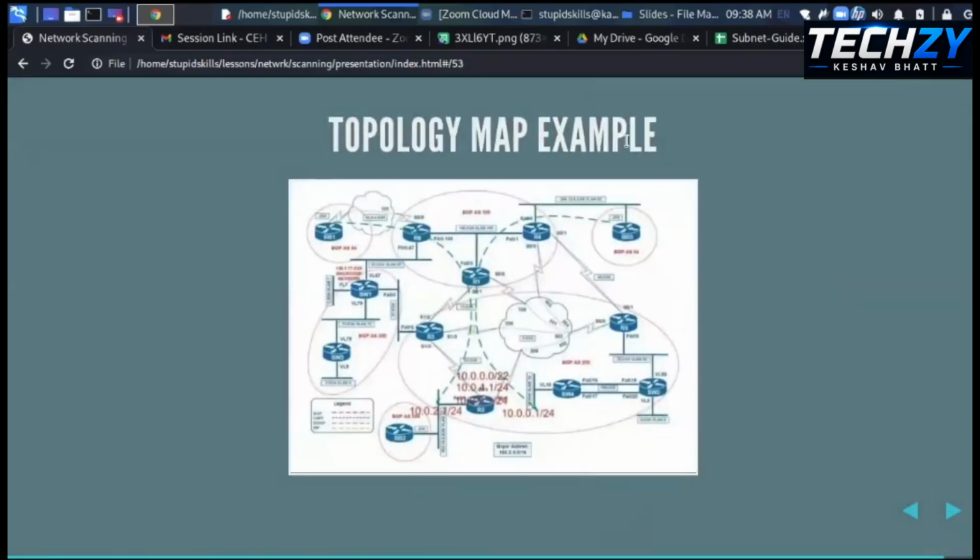So, this is a diagram of a wide area network wherein you can see that there are various routers and there is an internet. Then there are various routes that are there and assigning IPs, a visual representation of these devices physically, a logical representation of all the physical devices that are there in a network. So those are actually displayed in a topology map.